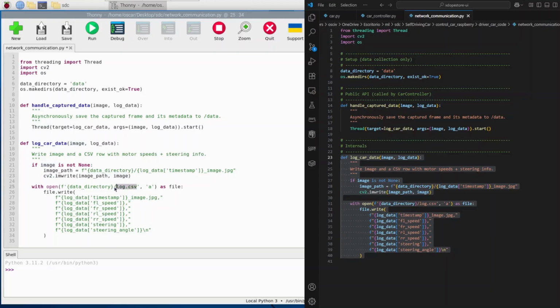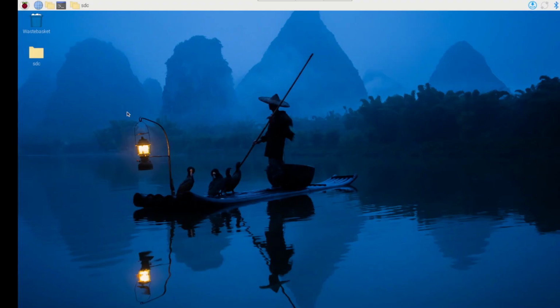And second, it opens a CSV file and appends a row containing the image file name, the speed of all four wheels, the steering label, and the steering angle. Because this is done asynchronously, the car never pauses to wait for the data to be written. We can keep driving smoothly while building the dataset in the background.